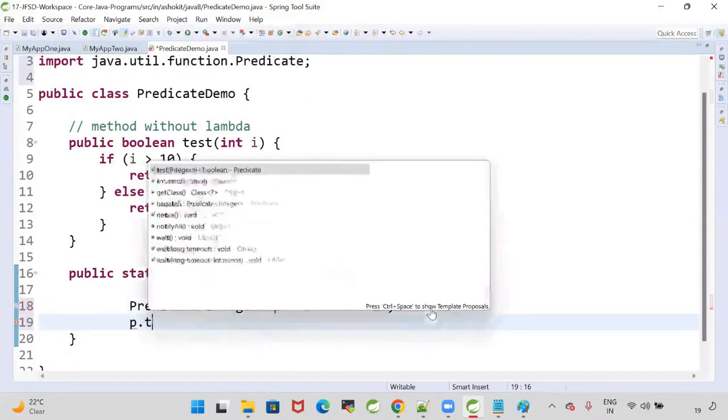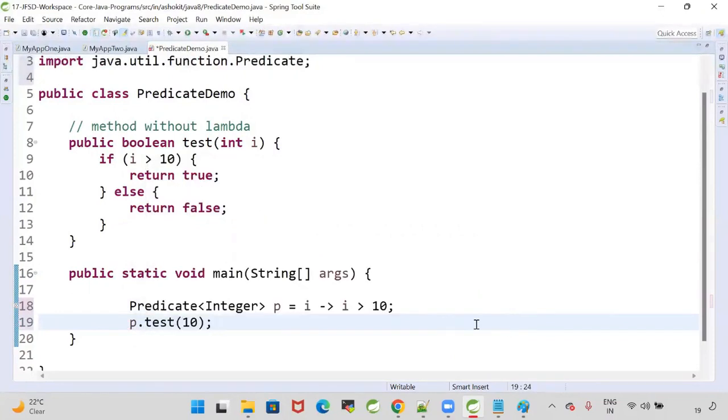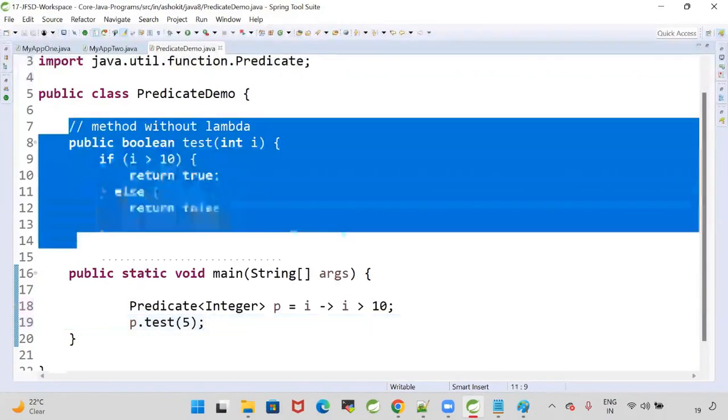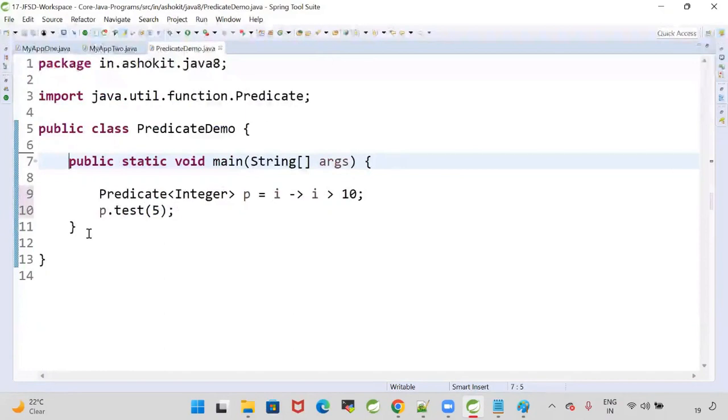In the predicate interface, there is a predefined method, test method, which we are passing an input. I'm passing five. Now this method is not required. Simply, if I want to check my given number is greater than 10 or not, I'm writing a lambda. i is an input. If i greater than 10, return true, otherwise return false value.